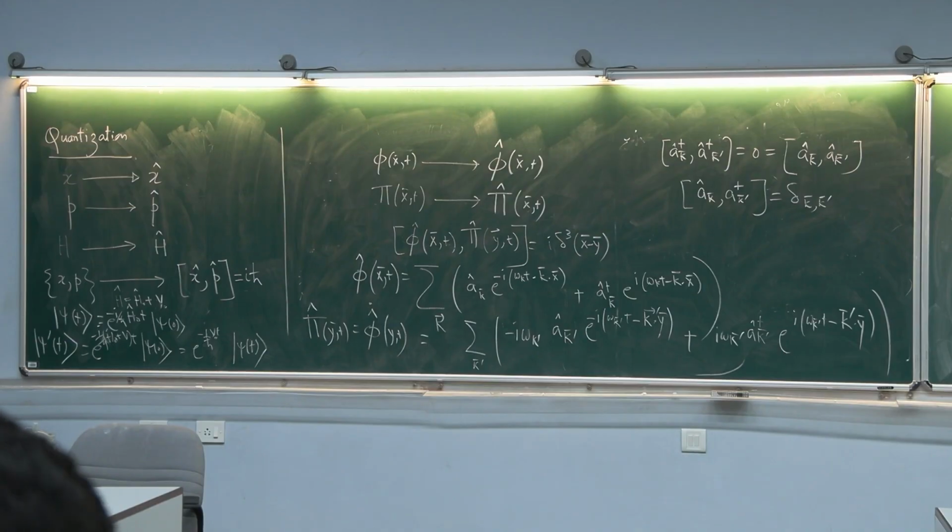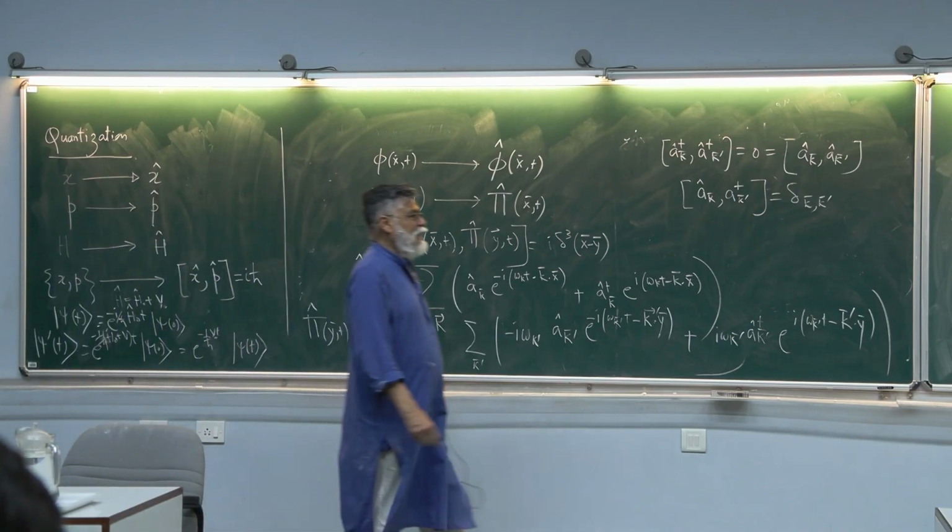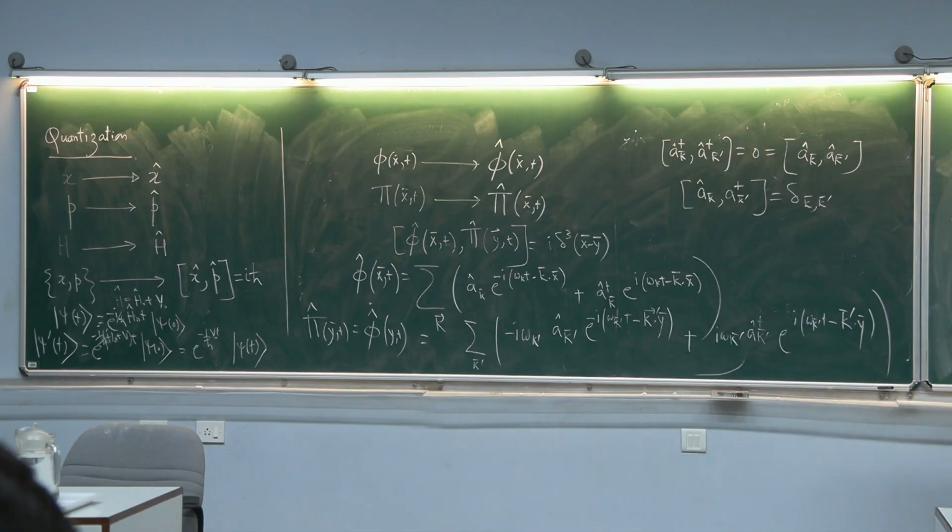Because I would want that whatever has been done, if people have never done it before, they should go through it once, because what happens is continuous degrees of freedom. When you talk about continuous degrees of freedom, there are integrals that will lead to Dirac delta functions and so on. So remember one thing, although I am writing it as a sigma summation, truly speaking, these are integral modes.